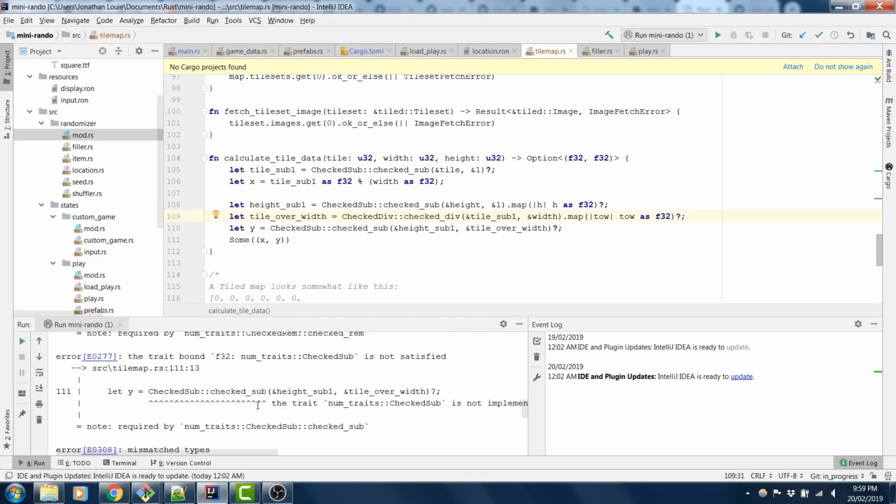What else did I not know about? Checked sub, I don't need to check the subtraction here. I can just subtract to my heart's content. Everything is cool. Everything's fine. This is a-okay. Might be a little bit weird for some results, and I'm not accounting for that. But apparently this is perfectly fine.